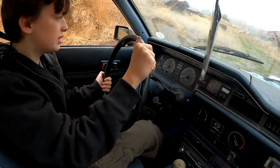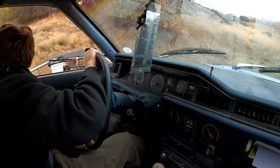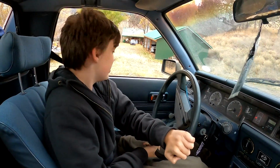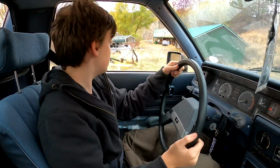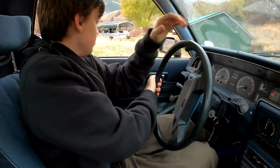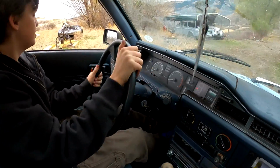Well, it's a nice little cruiser. You're gonna love it. This is epic. This is a big deal right here. This is so cool. I can't believe it drives already. Yeah, well, you know, Victor had something to do with this too. He helped me put the motor in. Warren helped us get the brakes going.